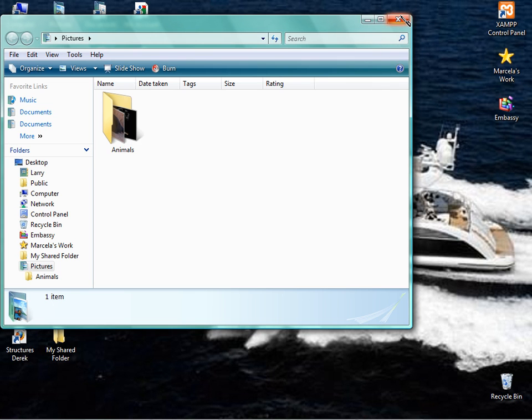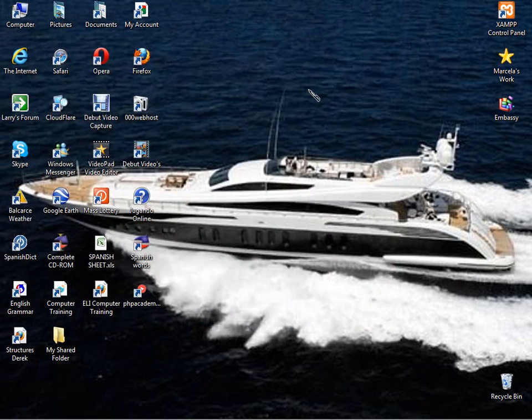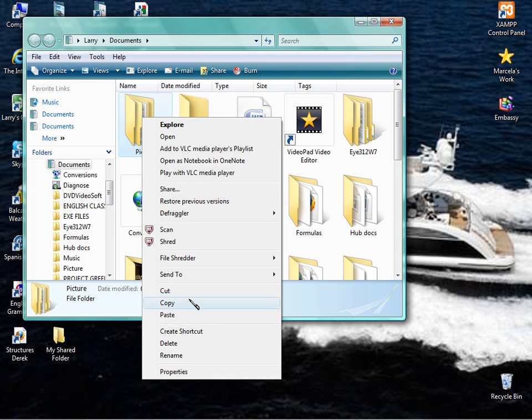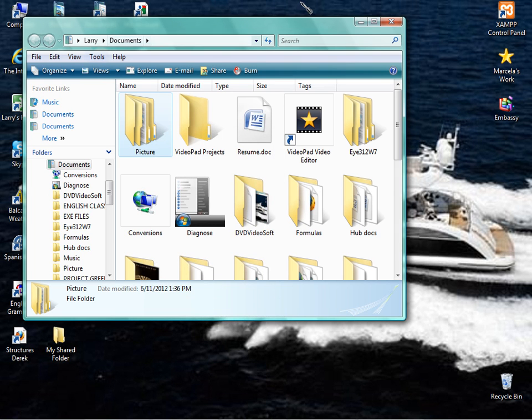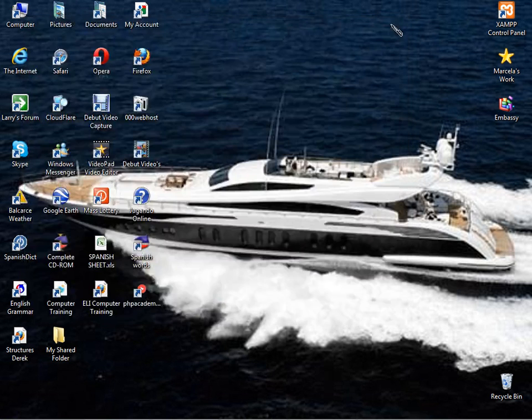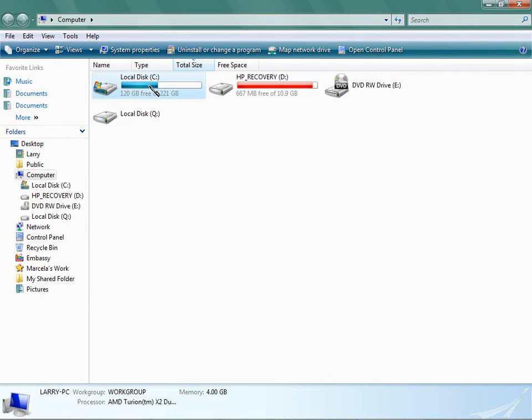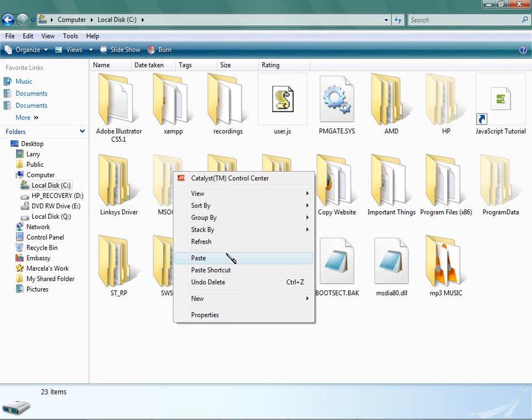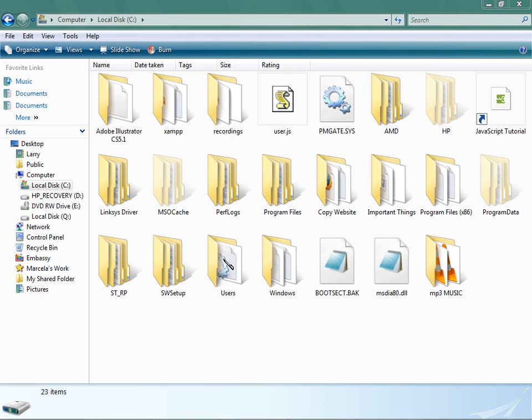Good. Now, word of warning or a suggestion, what I would do is this picture file, use this one that's in your document to bring photos into your screensaver. What I would do is I would right click on this whole file, copy, go to your computer, click on your C drive, and what I would do is come down the bottom, right click, and paste.